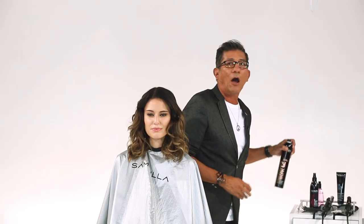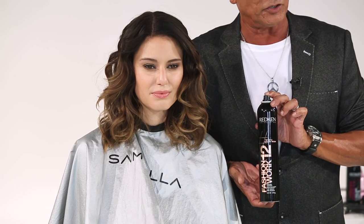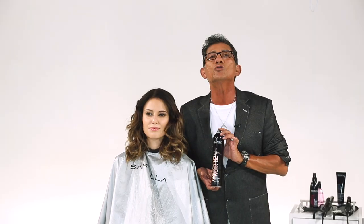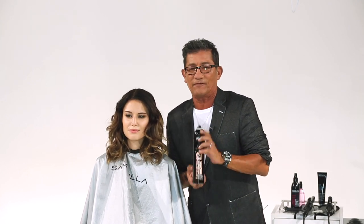Our last product of choice that we're going to finish with is going to be our Fashion Work 12, a very soft control hairspray by Redken. And I love using this for those clients, especially for these looks that are really soft, where we're not using hairspray. I don't want it so stiff or where you touch it, it feels like there's hairspray in it. Fashion Work 12 won't make the hair stiff yet.